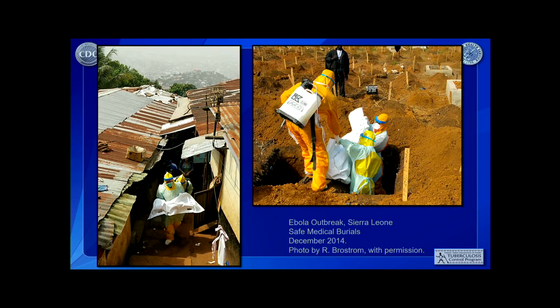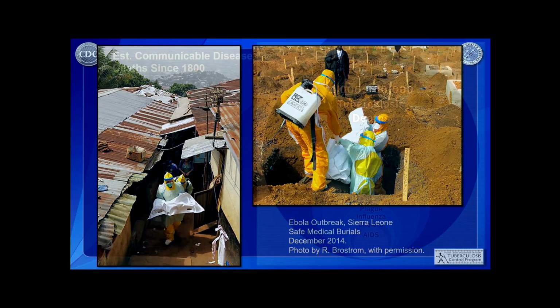I start with this picture, which is neither TB nor diabetes, but some of the work that I was called to do in Sierra Leone for the Ebola outbreak. And I list this for 2 reasons, not just to get everyone's attention. One is I rarely get to speak in front of folks who are from the African continent, and I just want to say how amazing it was to work with the local heroes who will never be recognized for the incredibly dangerous and tireless work they did to eliminate Ebola in their own communities. And the second reason is a reminder that as devastating as Ebola was, that entire epidemic is simply just 3 days' work for TB, 3 days last week, 3 days next week.